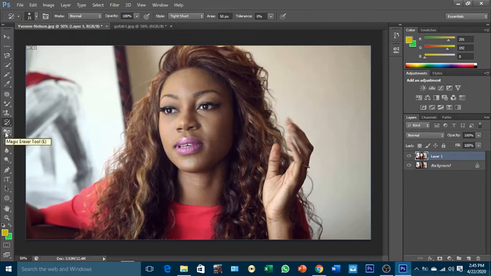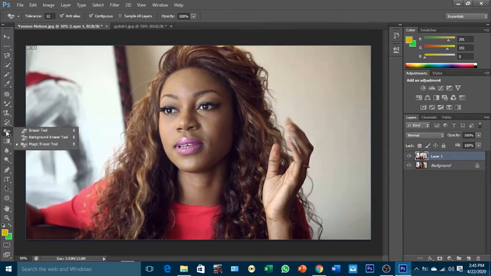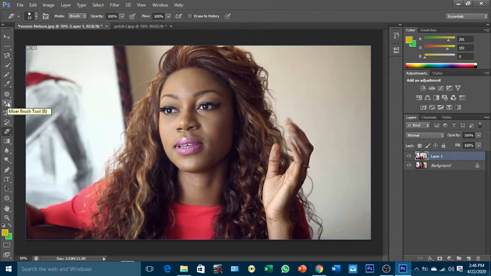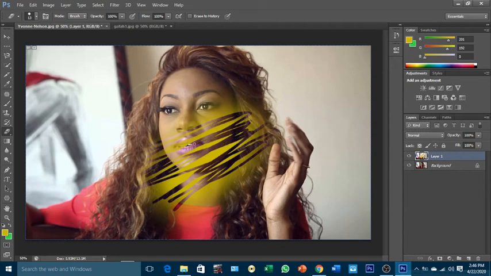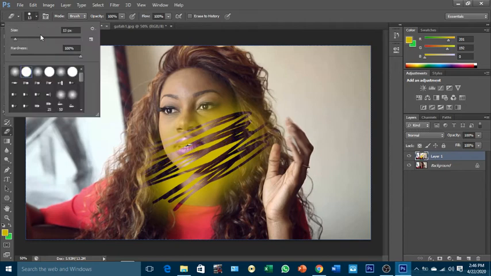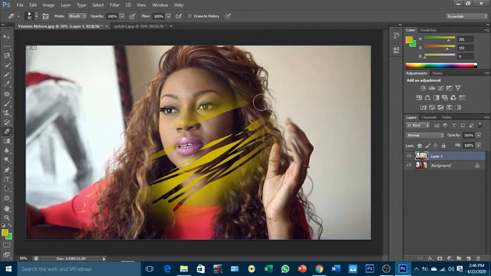Let's see this, the magic eraser tool. Let's see if we have other things there. We have the background eraser, the magic eraser, and the eraser to erase. Because this is an original image, I can't erase it. But if I had done anything or attached anything to it, I can erase it with the eraser tool, because it does not form part of the picture yet. Until I save it, it does not form part of the picture.